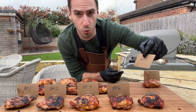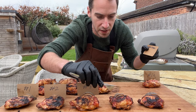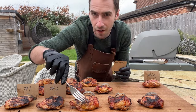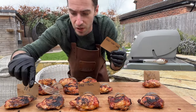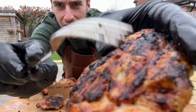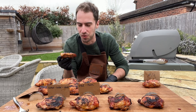The five that got the most crisp: in fifth place we've got the cold air dry using the hairdryer. In fourth place, the cornstarch — a really nice amount of crisp. In third place, the pre-boil where we boiled the chicken and put it in freezing water twice. In second place, the sous vide chicken — a really nice amount of crisp. And the one that got the most crisp was the dry brine.